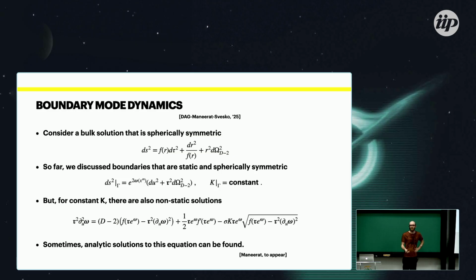It will be second order. I will need to specify two pieces of initial data. One of them will be related to this corner data that I was talking about earlier. But at least this equation is in Euclidean signature where that corner is not there. And so quite remarkably, there are some cases in which analytic solutions can be found, and we can really classify all these different solutions with constant curvature. This is some work that Chawakorn is doing and hopefully will appear soon.